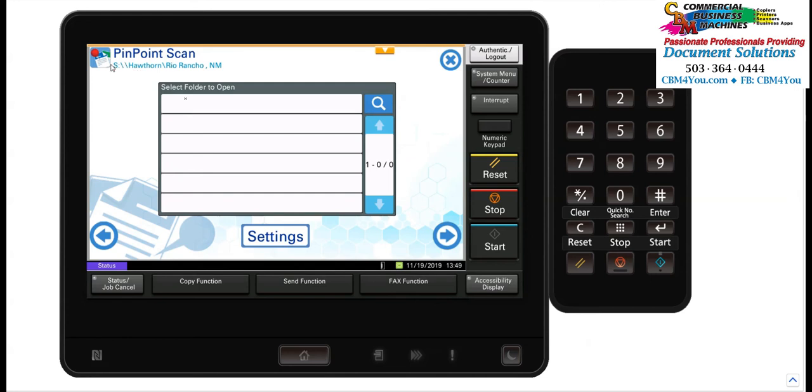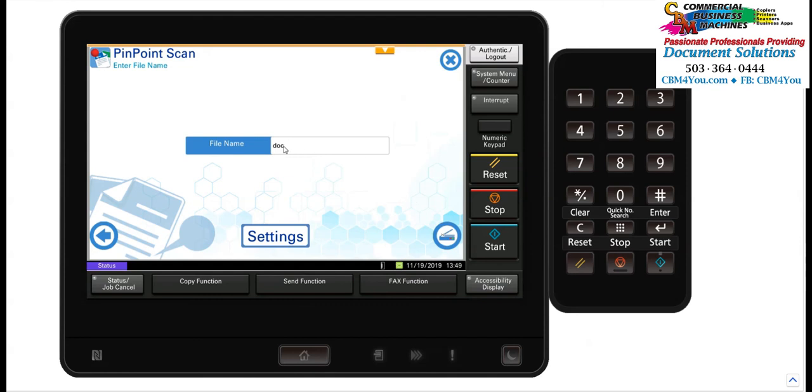So that's the subfolder that it's going to choose for me. So notice here, this is the path that it's chosen. For us, the S drive, our shared drive in our organization, the Hawthorne subfolder, and then the Rio Rancho, New Mexico closeout package is where we're going to store it. So that's where it's going to go. So number one, we've told it where to put it. The key here is we want to handle the document one time. The settings tab is available to us, so if we wanted to change resolution, if we wanted to change file type, we can do so, but we do not have to go in there unless it's a choice we want to change. So we're going to move to the next tab here.